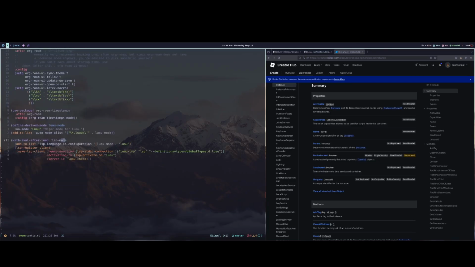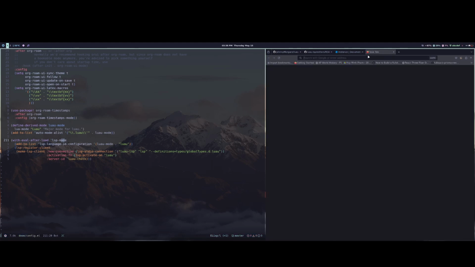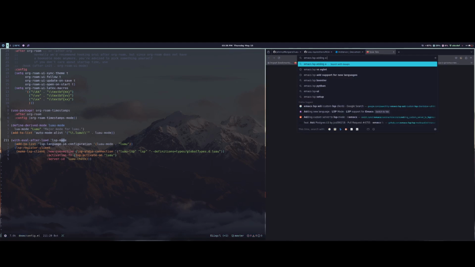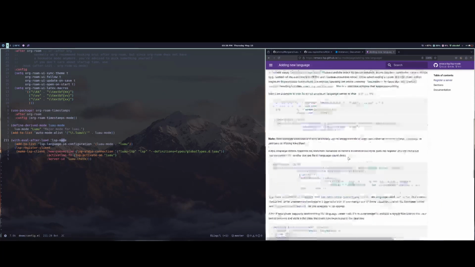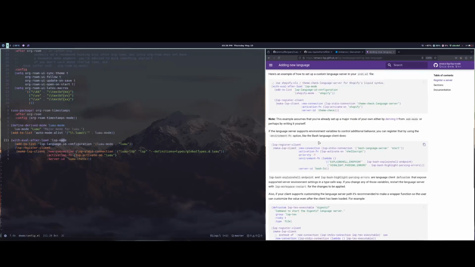And this is basically from the documentation for Emacs LSP, adding a new language. Everything was from this. And of course, it was confusing for me. That's why I had to look at some configuration of existing LSPs. Right here, basically said Luau-LSP.